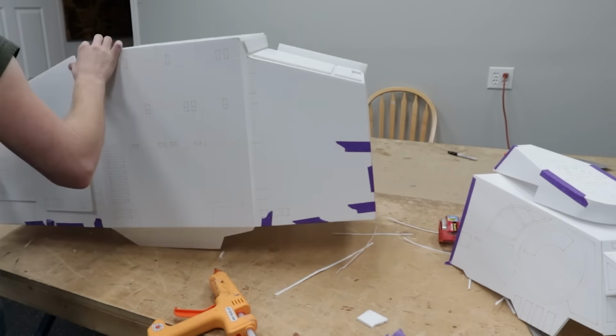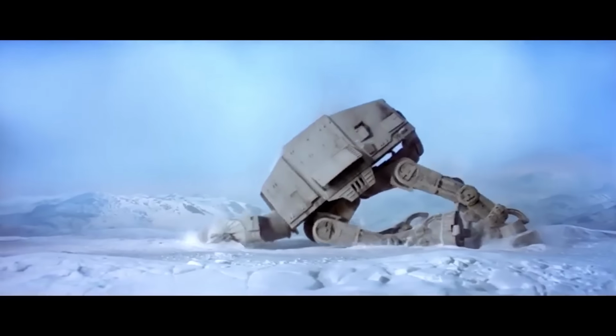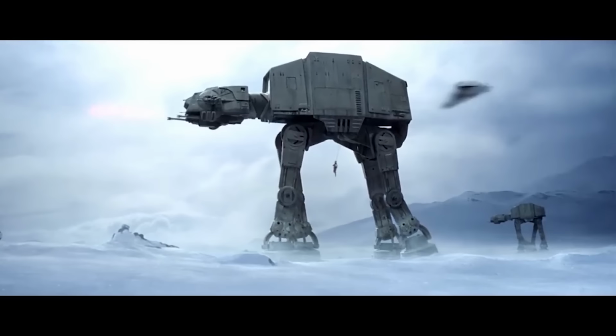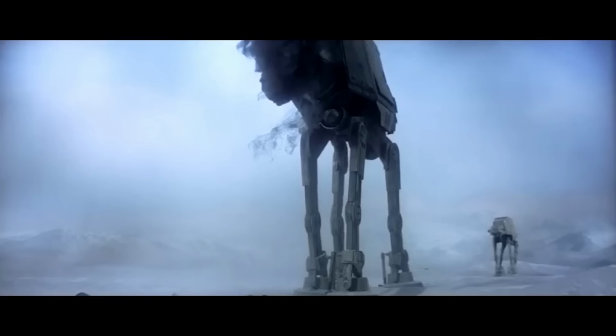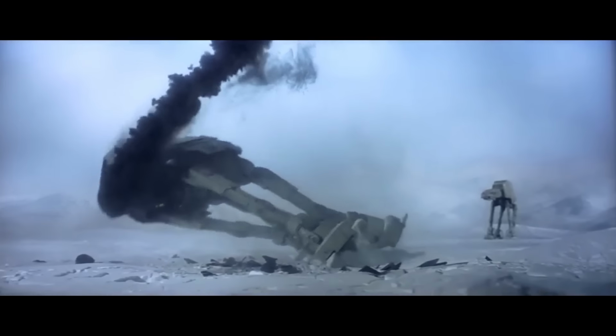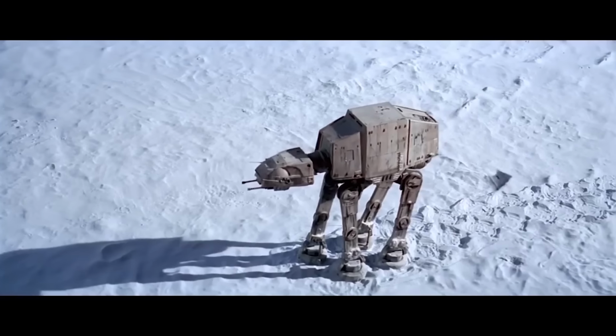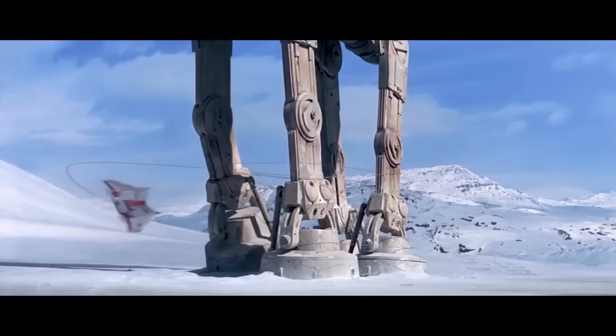So we're doing something really cool here. In the classic scene of Star Wars, there's two different ways that this AT-AT fell. One was face forward and one was to the side when Luke slid open his belly. We're gonna try to recreate the part where he falls to the side, but we don't want to just tip him over. We want you, Maddie, to fly around with the Snowspeeder and tangle him up and then have him fall over from that. And to do that, we need a mechanical action. I think we figured it out here.